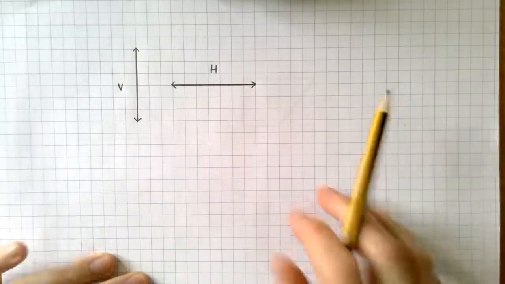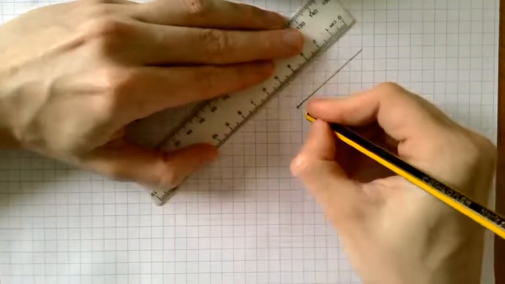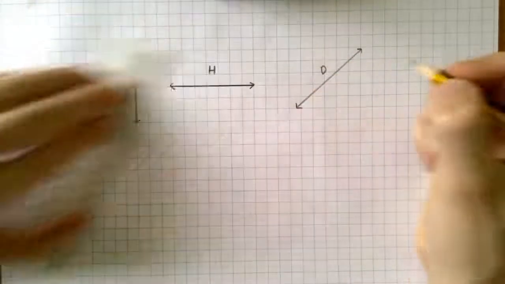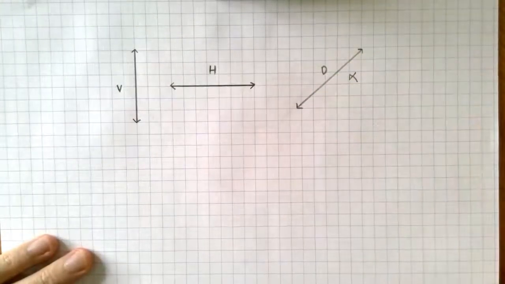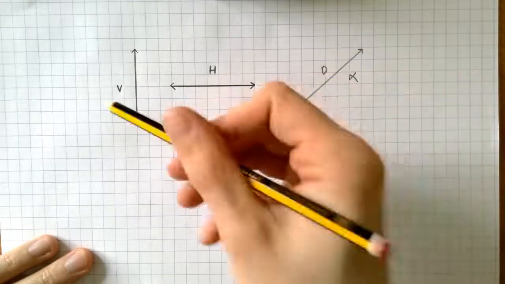We can't have them slanted, because there is another type of line. We've got our diagonal line. So a line that's neither exactly vertical nor exactly horizontal. And we could have a range of diagonal lines, but we're not looking at diagonal lines today. But we still need to know what they are, so we can identify that if it is one of those, it means it's not one of the ones we're looking at.